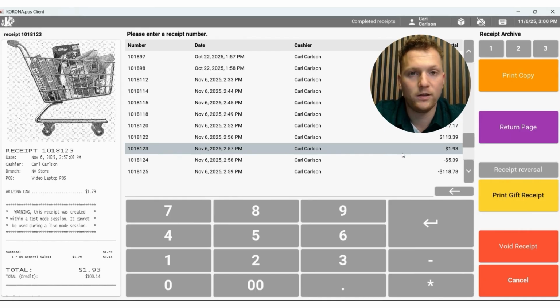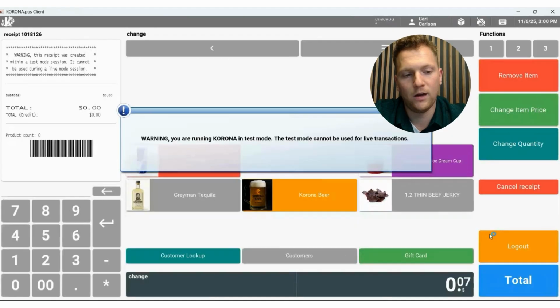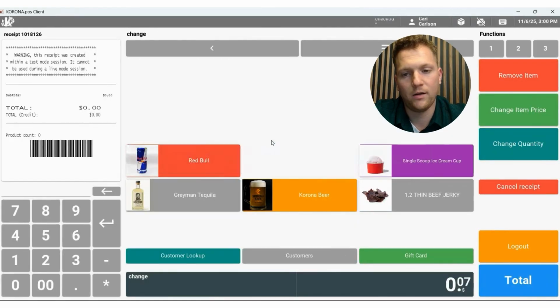You also can't do voids for debit transactions because debit transactions often operate a little bit differently than credit or cash do, especially when it comes to the credit card terminal, because it takes out funds immediately from their bank account, so we can't necessarily void it. We'll have to process it as a return. But for example, let's select this Arizona can transaction. I can go ahead and hit void, and we'll undo it as though it never happened. And then if I needed to reprocess it, I could.